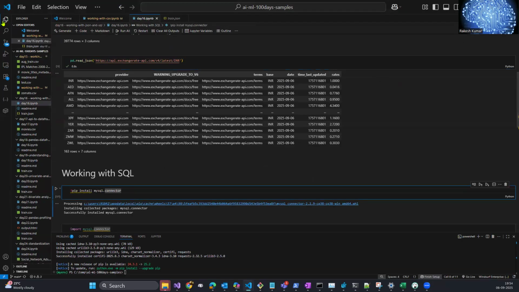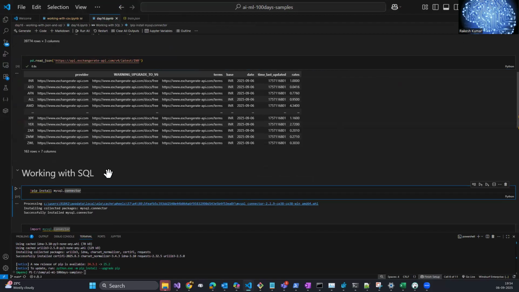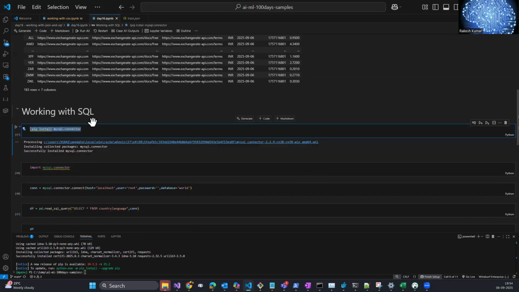In SQL, you should have MySQL installed in your local. To install, the command is pip install mysql, and it will get installed.